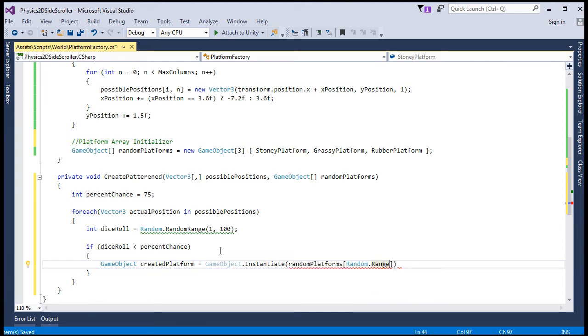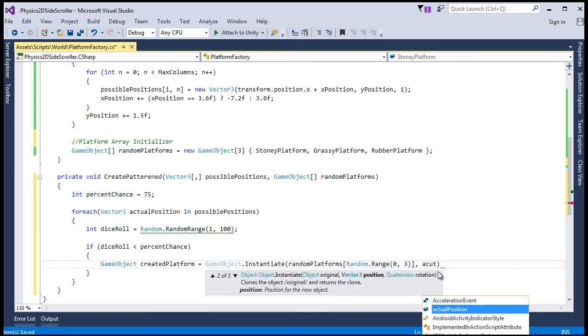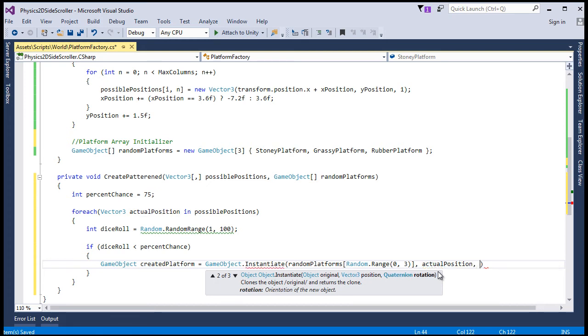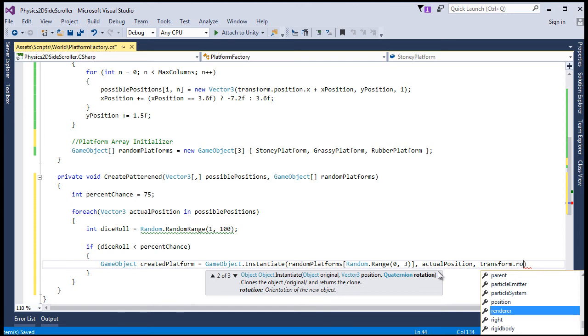So with random range 0, 3. So that'll be 0, 1, or 2. 3 is exclusive, remember. We'll pass that right into the indexer. So it'll return either 0, 1, or 2. And we'll instantiate it at the actual position. And we'll have to give it a transform rotation by default.